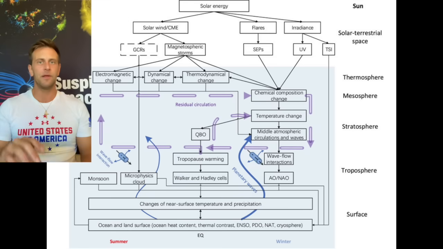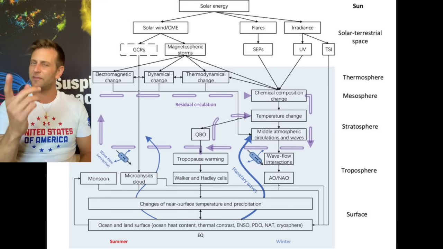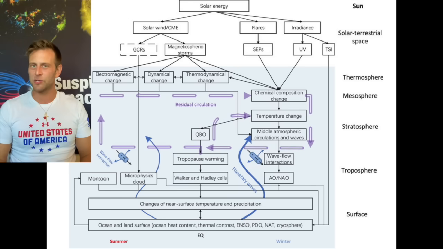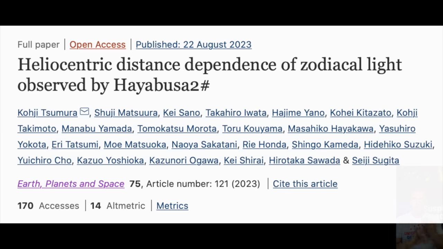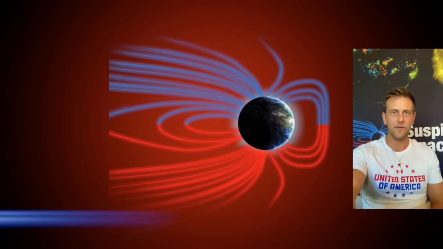Just to quickly review, a lot of solar forcing being recognized by a lot of the scientists, even if it's not exactly being recognized in the global climate models, the UN, mainstream media. The zodiacal light has been confirmed to be in excess of the models, which we have once again concluded, as we have every time this has been reported before, to be a result of the extra dust due to the galactic current sheet. And I suppose in the next week, we'll have our eyes open for some excess magnitude earthquakes. I'll see you in the morning. Be safe, everyone.